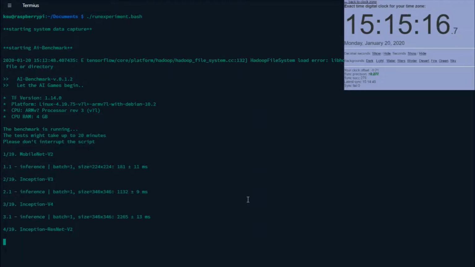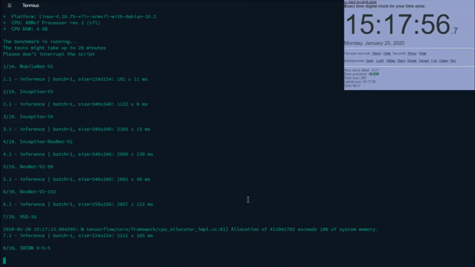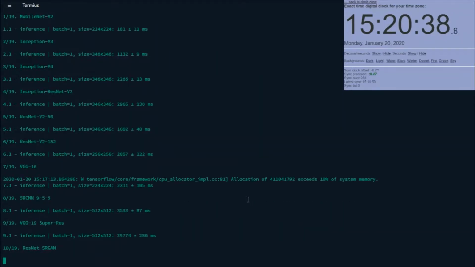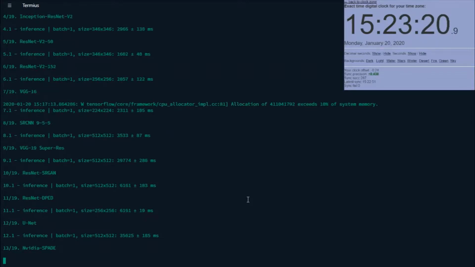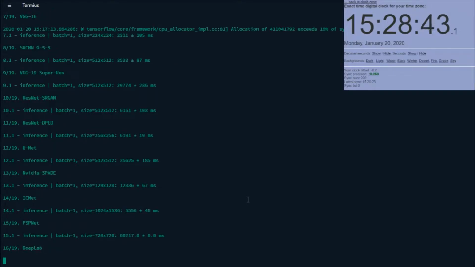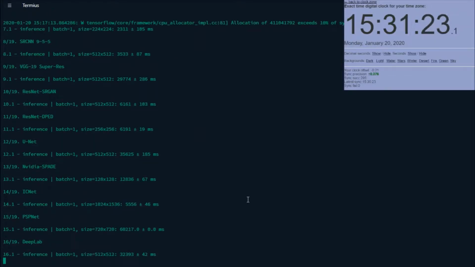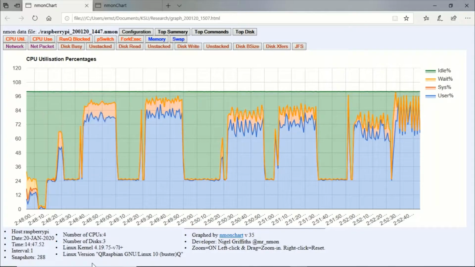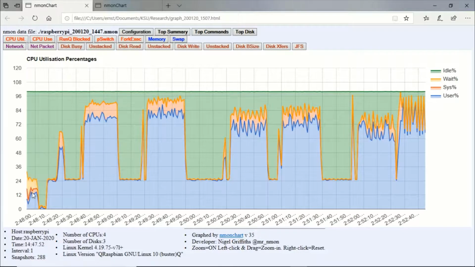And now AI benchmark is running a whole set of different benchmarks, and when it's done, it gives you a score. What I'm interested in is not the score. I'm interested in the resources and how much it burns through on a Raspberry Pi. And as you can see, this is the result. After you run it through Nmon chart, you get this wonderful chart. It's an HTML file, and you can click on every one of these buttons to analyze the data. Now, this is the first run with the excess information, with all the extra stars in the batch file.